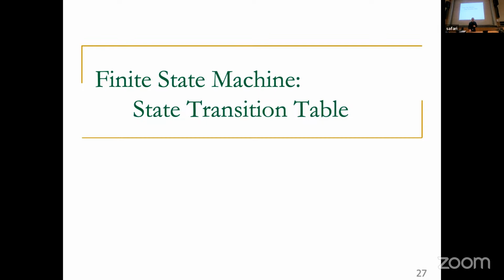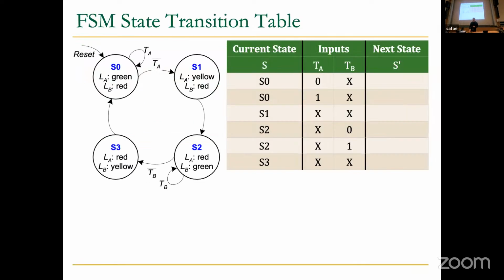Any other questions? Okay, good. So we've switched to the finite state machine, as you can see. You can switch the finite state machine dynamically in a real machine, and we will see that later on. Okay, let's build a finite state transition table. So we have the state transition table. Now let's actually turn this into a truth table. We know how to do that basically. We're going to decide the next state logic. Next state logic, as we said, is a function of the current state as well as the inputs. So based on what we built in this pictorial structure, if the current state is S0 and there's no traffic on A, then the next state is S1.